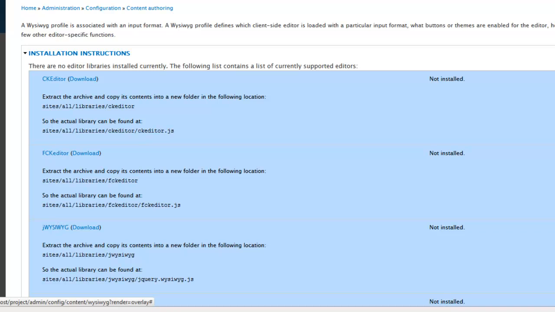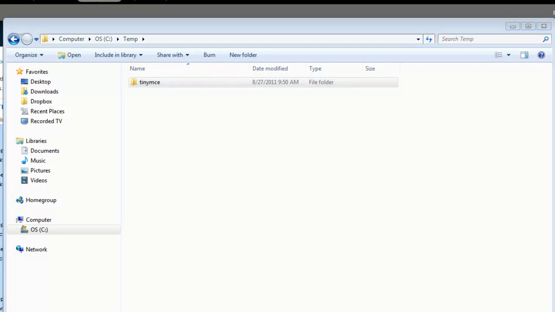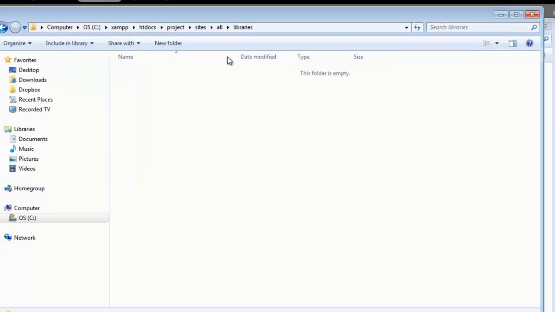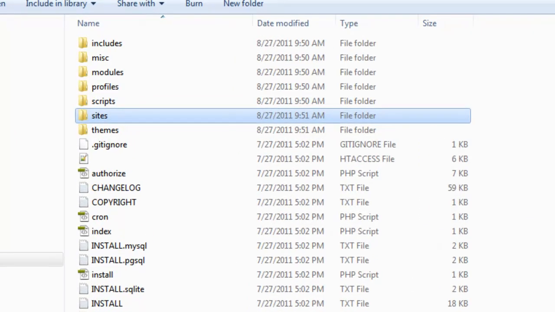YUI Editor, that's by Yahoo, is also popular. For our purposes, it doesn't really matter, but I'm going to go ahead and install TinyMCE. So I've downloaded the TinyMCE library. I'm going to copy that. Here I'm in the libraries folder, but let me go up my site structure a little bit and get into my Drupal root install.